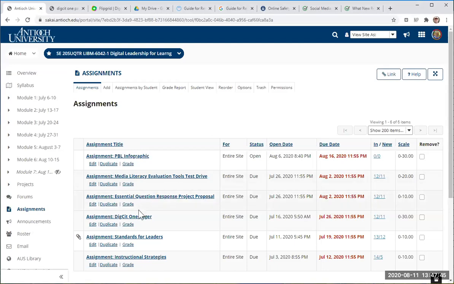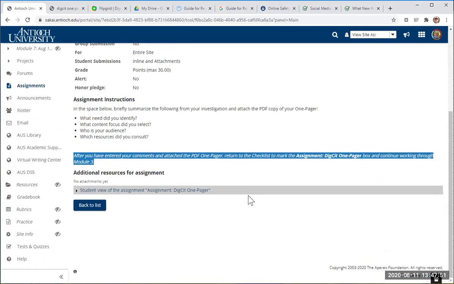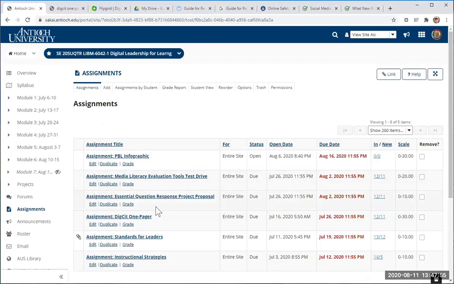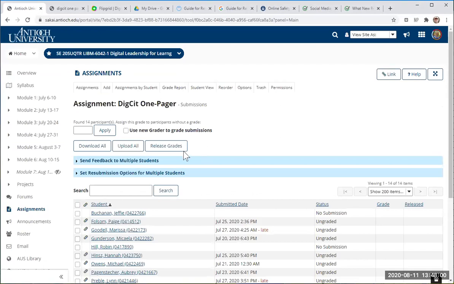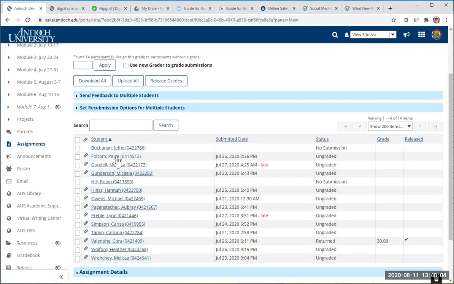Mine don't show up. When I choose an individual one to go into it, oops, I should have chosen grade, right? Yeah, you're viewing. So I choose grade and I come in. Oh, that's where those bars are.